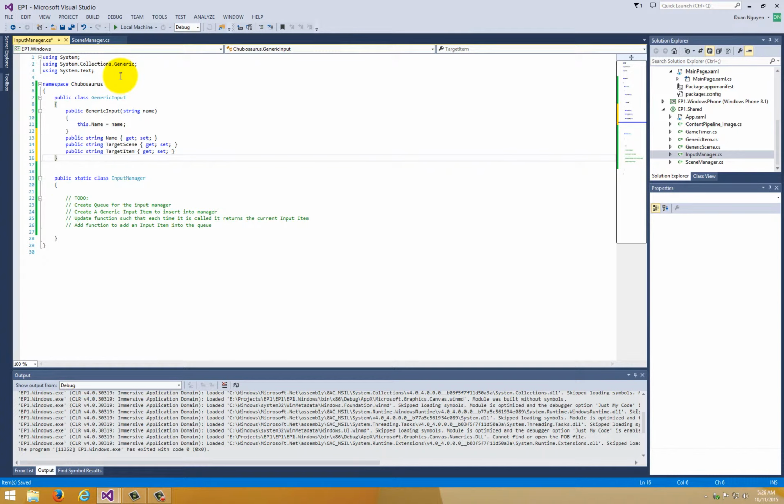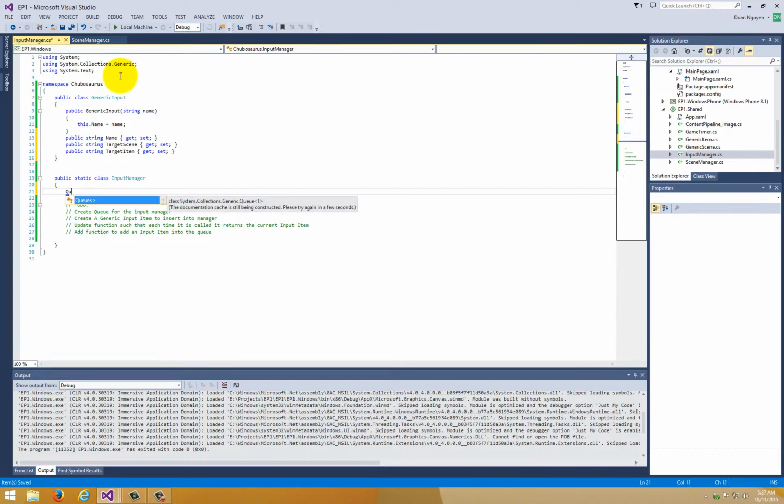Now, what I want to do now is create the queue for the input manager, and each of the queue items will be this generic input here, right? So a queue, I think it's just a queue, right? Yeah, there it is. So okay, it's just a queue of generic input.